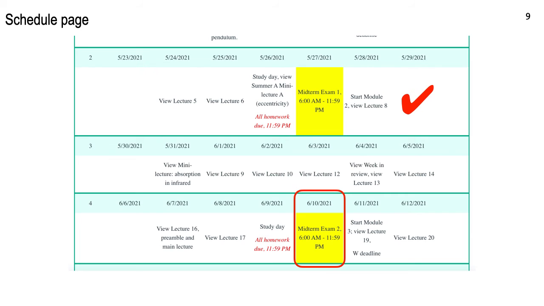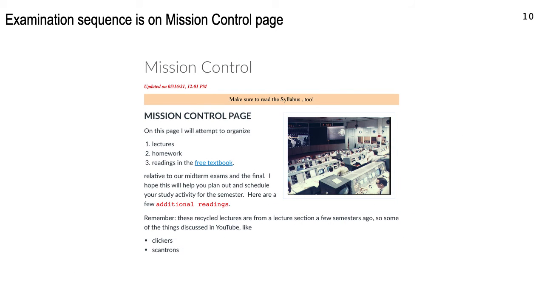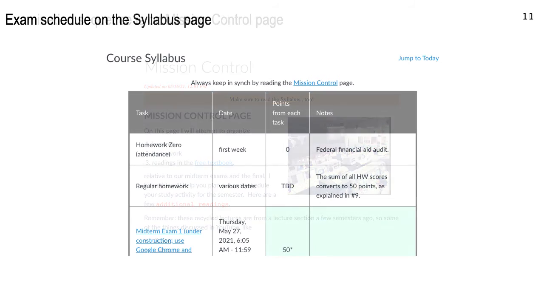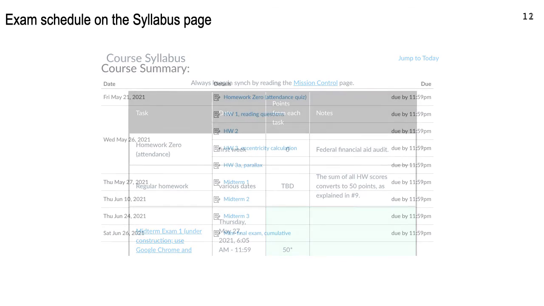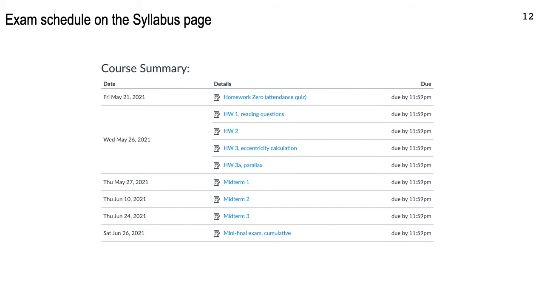Make sure you memorize these exam dates. You've got to take them. I know there's a few people that missed the first midterm, so you're going to absolutely have to get midterm two and midterm three on the books as well as the final. You can also see the sequence of exams in the mission control page, which is also doubling as our home page whenever you enter the Astronomy 2002 course area. The syllabus also has the exam schedule on it, in a couple different places, down at the bottom of the page.